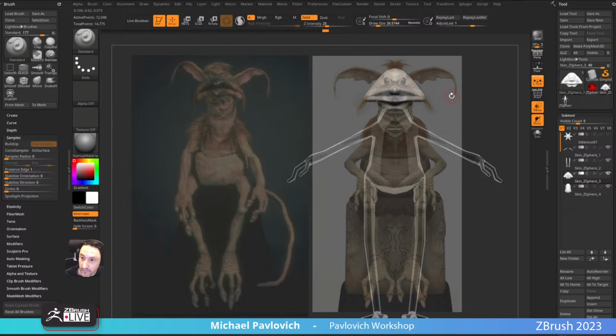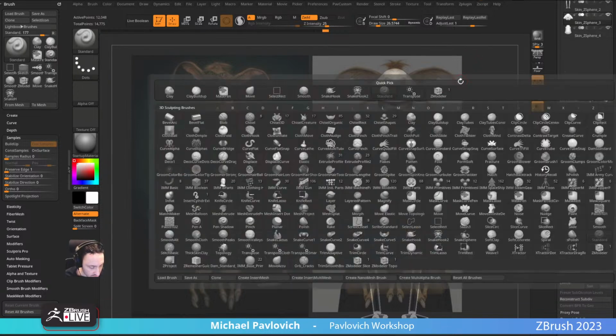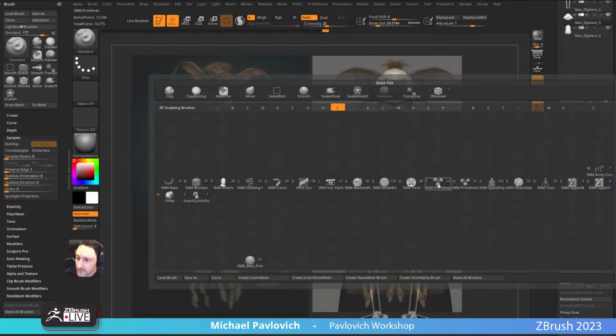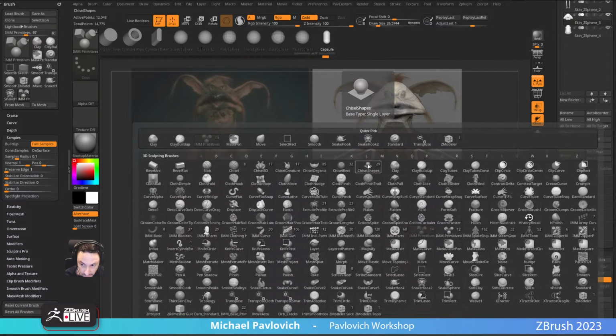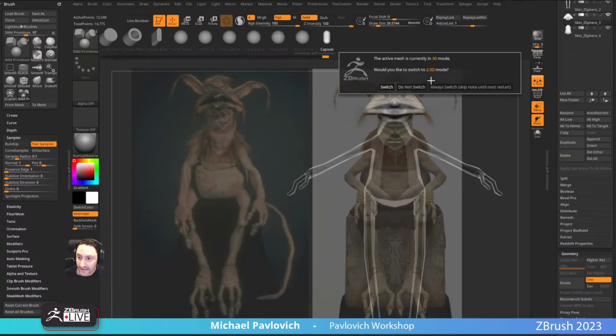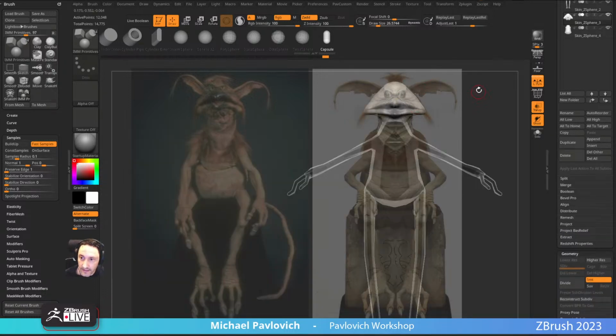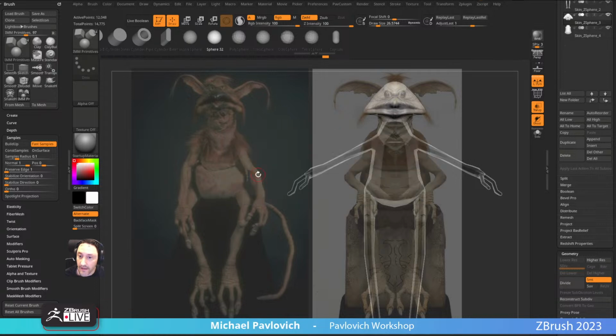So speaking of IMM brushes, right now this mesh doesn't have subdivision history, so it's okay. Let's do a sphere. So B, I, brush, insert IMM primitives. Hit B for your brush to pop up, and then I to narrow it down to any brush that starts with I, and then IMM primitive is this T. So if you can remember B-I-T, that'll always open up that. And then you can just go grab a sphere out of here. You can hit M as in Michael on your keyboard, and you can grab a sphere.